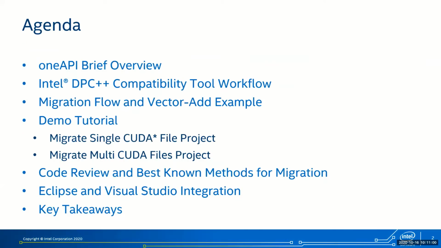All right, so here's the agenda and the topics we will cover. We'll start with a brief one slide overview of oneAPI just to set the context for people who may not have attended the other parts of this workshop, and also for folks who might see the recording later. Then we will describe the data parallel C++ compatibility tool workflow that is typically used to migrate CUDA applications.